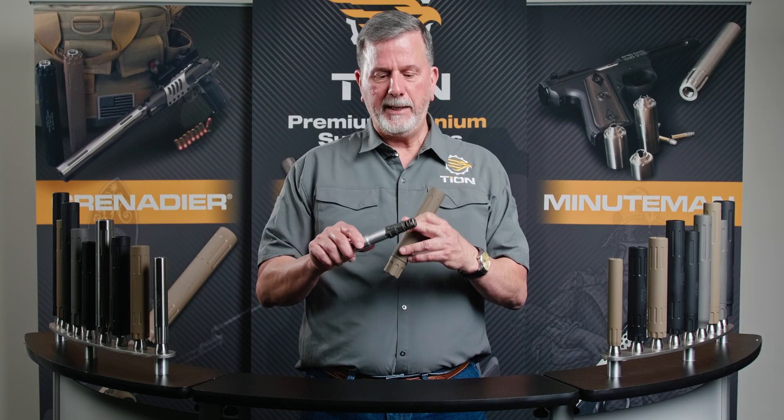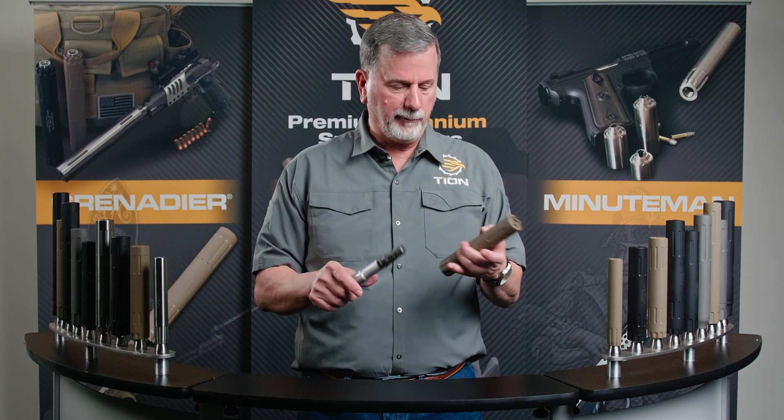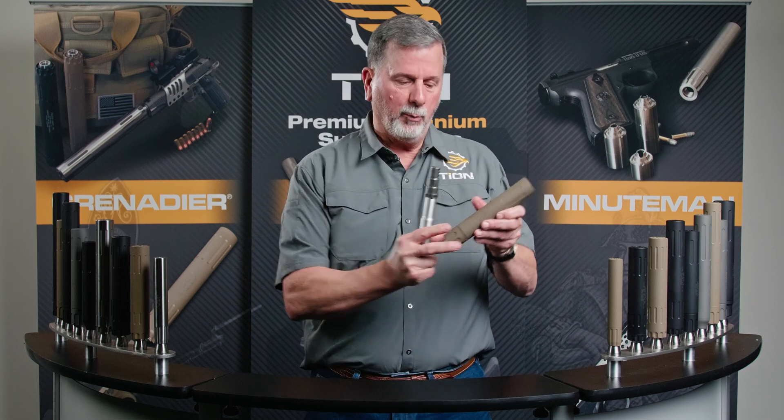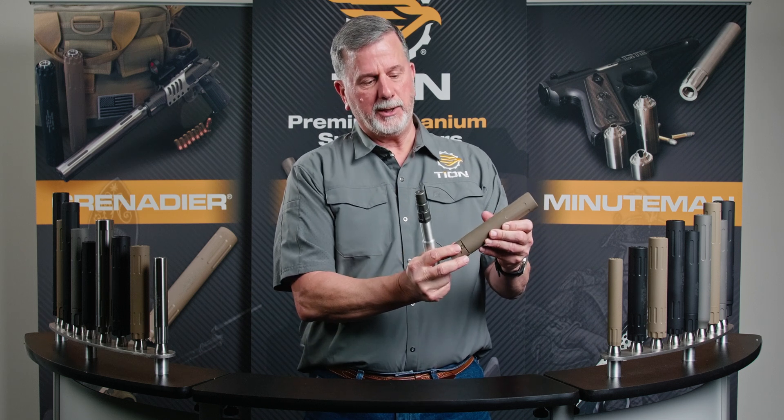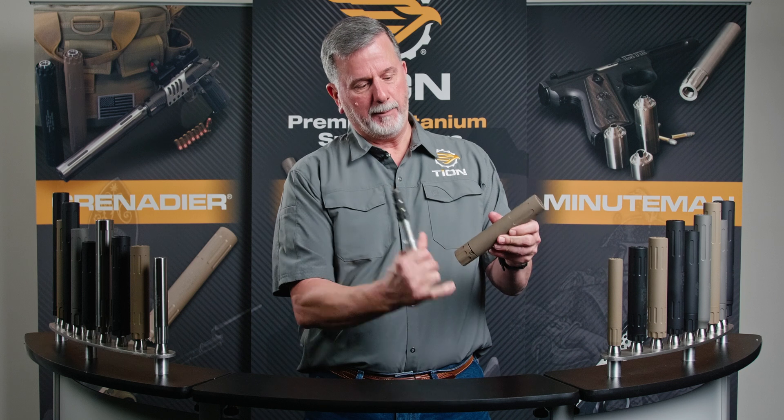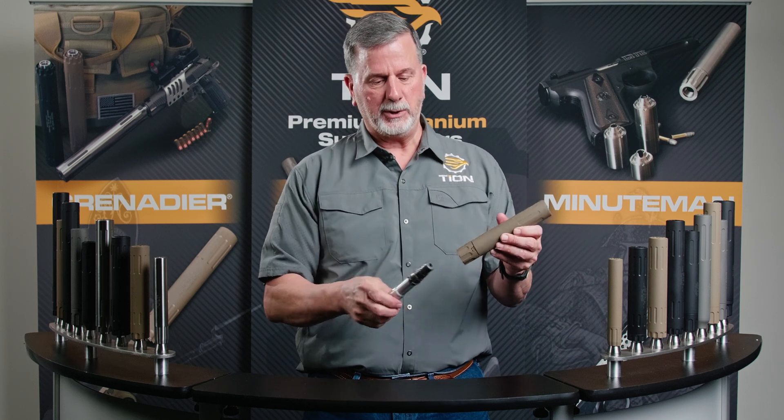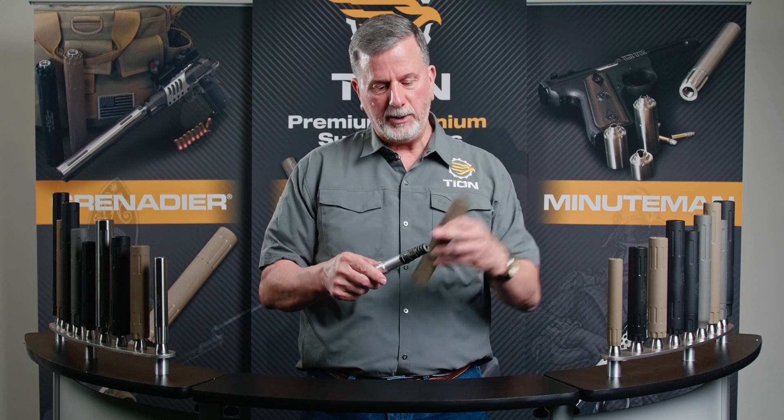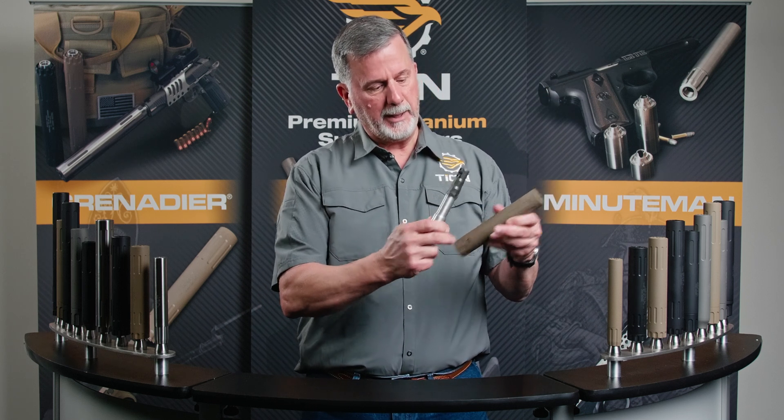The benefits of this mounting system is that there are two beveled shoulders that interface to their respective beveled shoulders in the body of the suppressor and by way of this ratcheting nut assembly, we open it up. You will see the open area right here. That's in the open position. When I slide this mount in onto the firearm, this shoulder and the shoulder have two separate mating surfaces.